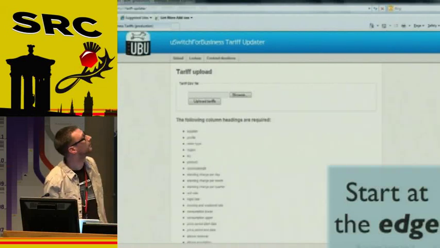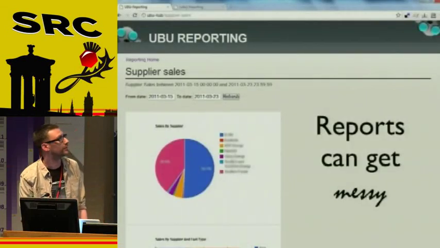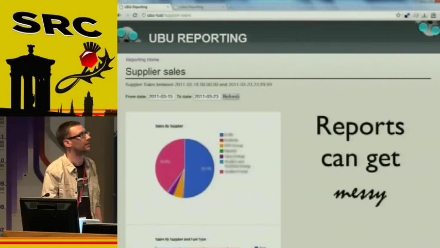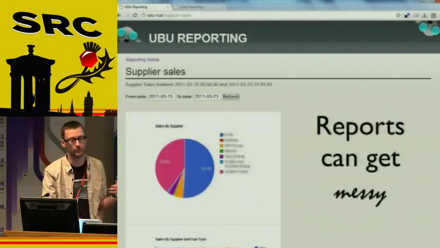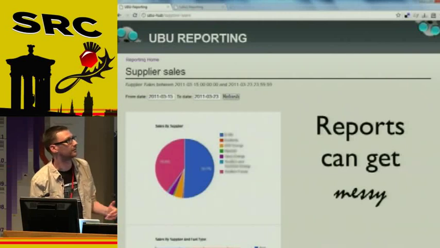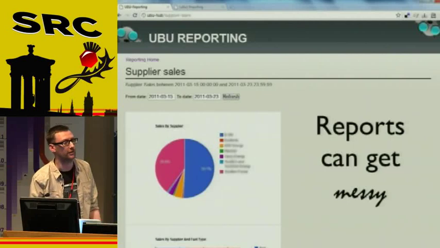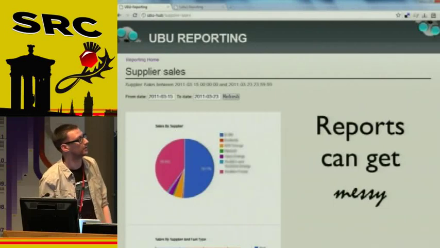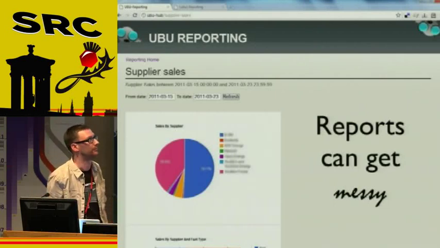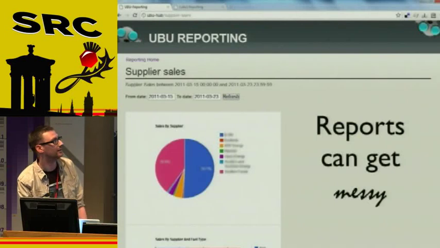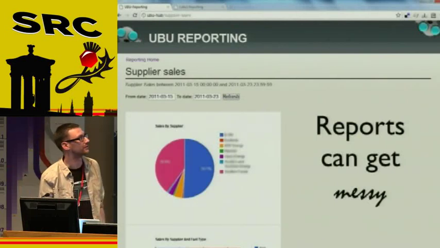Then we went on to doing things like reports, because that's a good thing to do on the web anyway, and we knew all the technologies, Google reports and stuff like that. But that was a safe place where we could get up to speed on Ruby and basically mess around and get our heads around it. We did create a bit of a mess. We had to go back and rewrite some of them once we became a bit more experienced. But nobody died. It was a safe place to start.